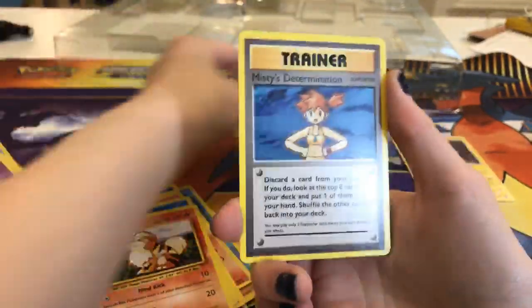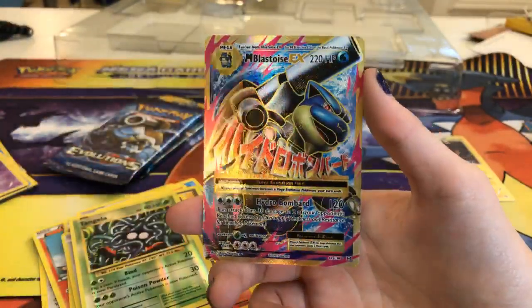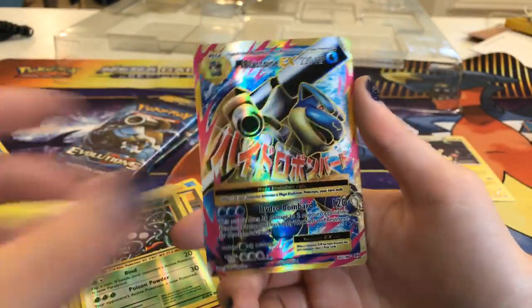We got a secret rare right there. Okay. Ooh. We got a Tangela and a Mega Blastoise EX Full Art. That's actually very nice. Yeah. All right. I will stick that right.